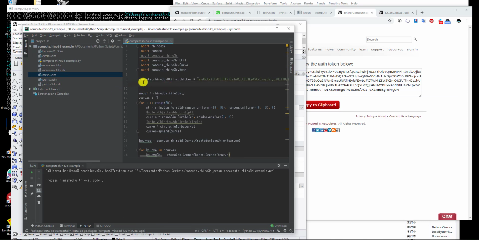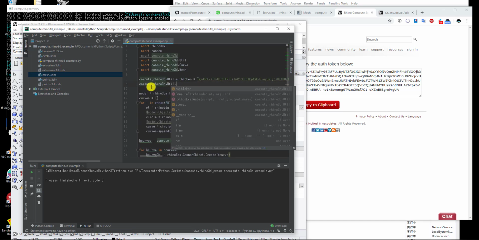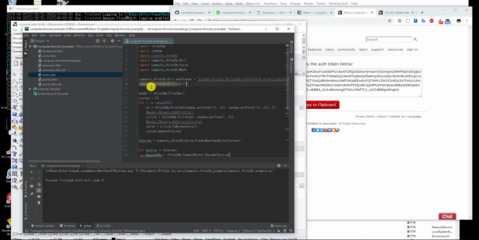Now after setting up the auth token, let's add another line here called util.url, and this URL is where it points out where you want to call the REST API.